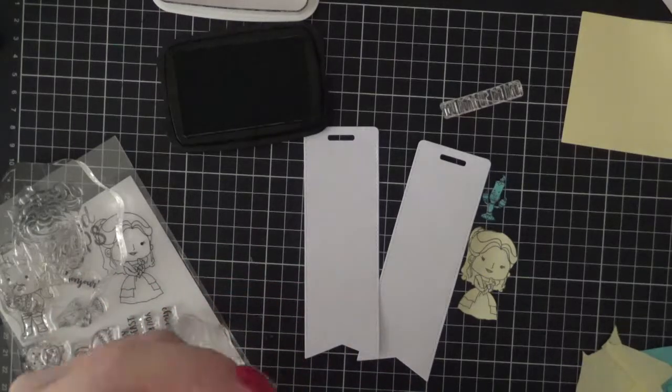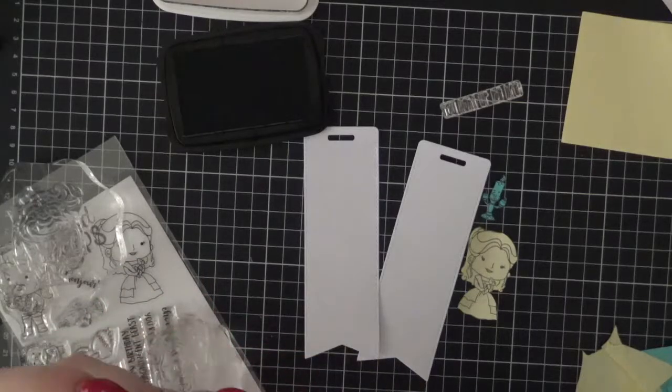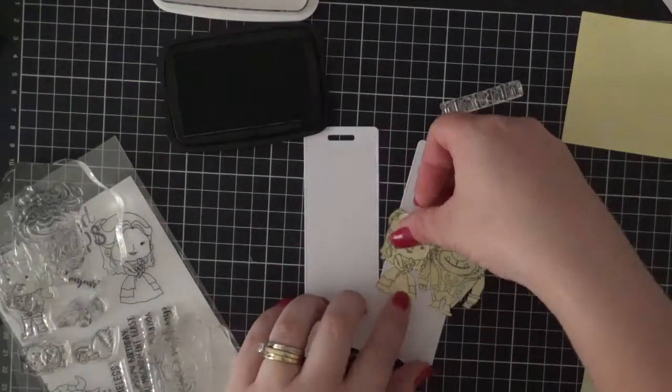So these ones here, I have moved my full sticky post-it notes somewhere in my craft room, and I didn't have access to them, so I'm just using a normal post-it note, just making sure that I did stamp the images onto the sticky part.